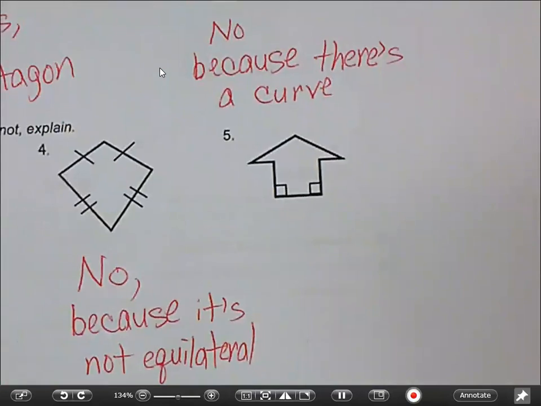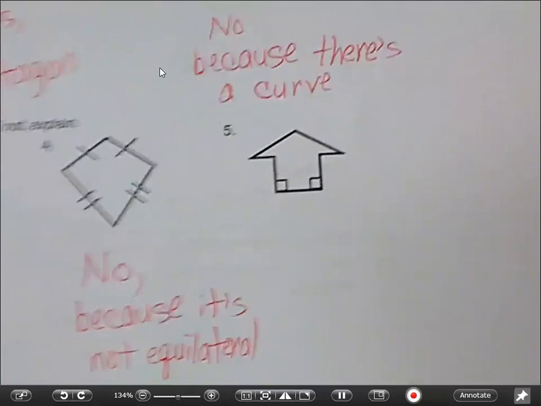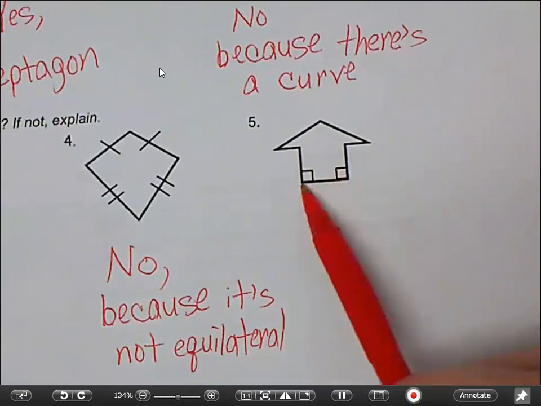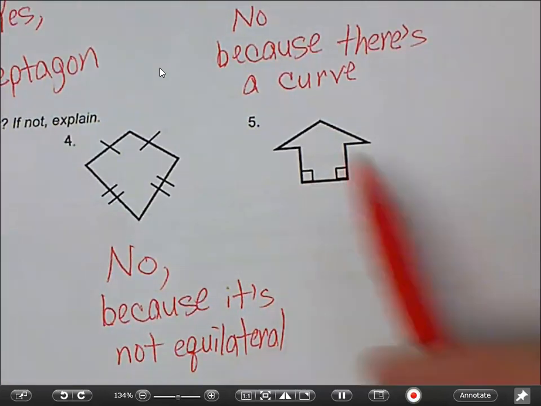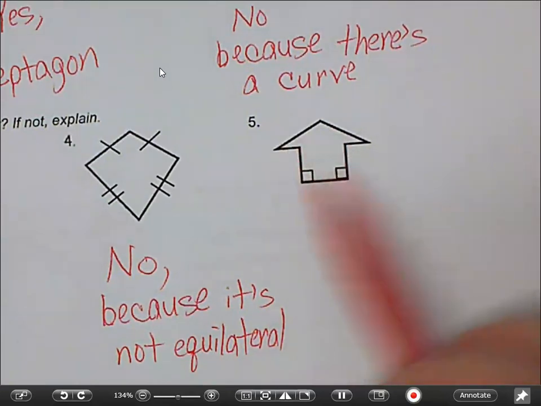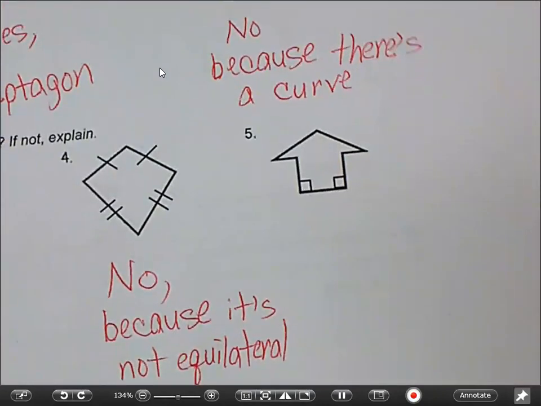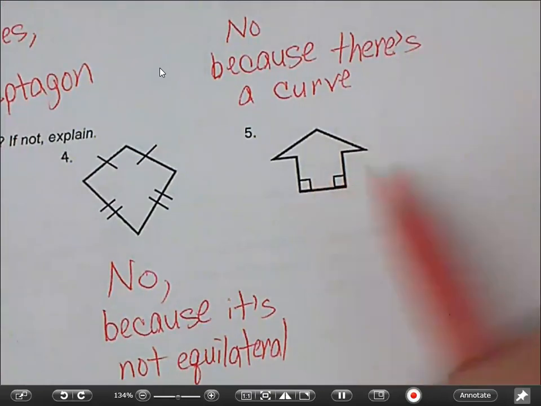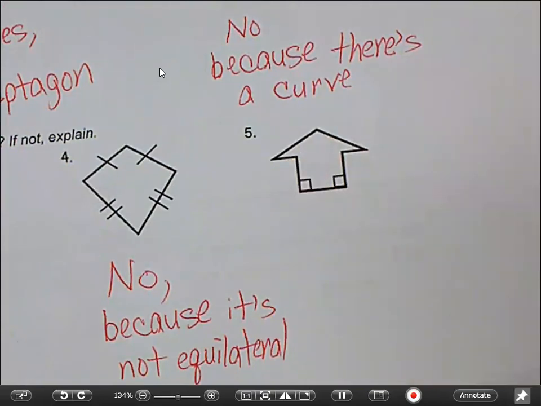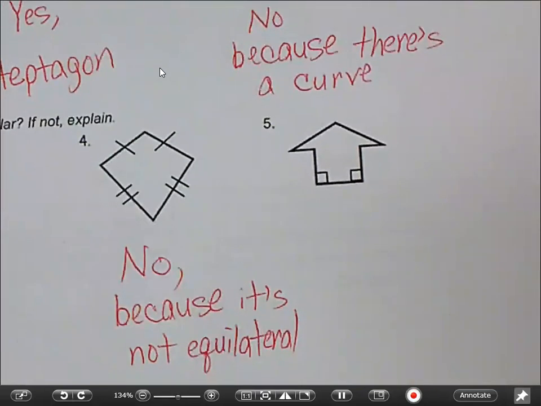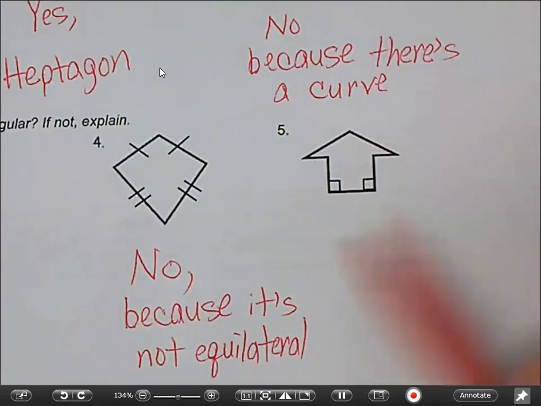All righty, last but not least of those ones, this one's going to be the trickiest of the bunch. Just a little spoiler alert. Okay, we only know stuff about 2 of the angles. So sure, we can say 2 of the angles are congruent. It doesn't indicate or say that all the other angles are 90-degree angles. We don't usually want to go by what a shape looks like, but on occasion we can look at it and say, okay, well, if these 2 angles are 90 degrees, there's no way that some of these other ones are going to be exactly 90 degrees. So already we've got a red flag. Already we could possibly argue that this is not equiangular, so it's not going to meet that regular criterion.